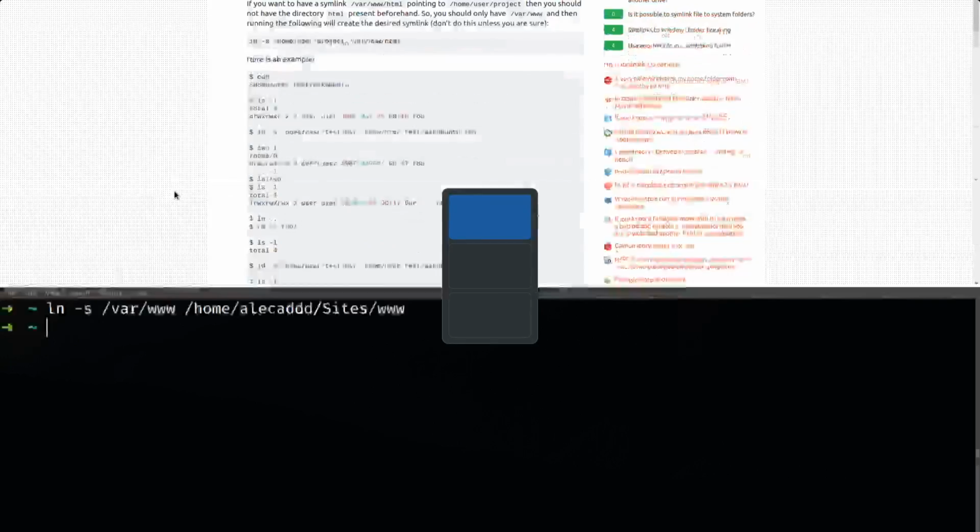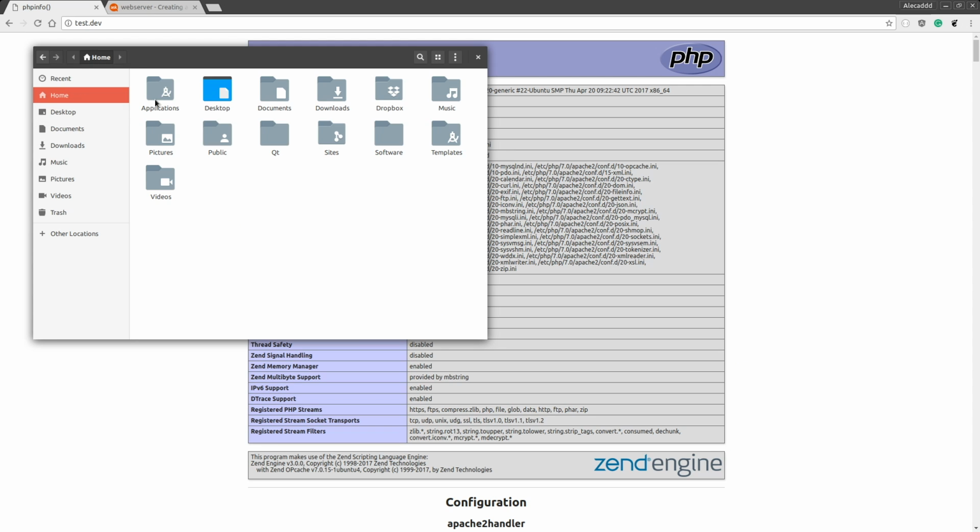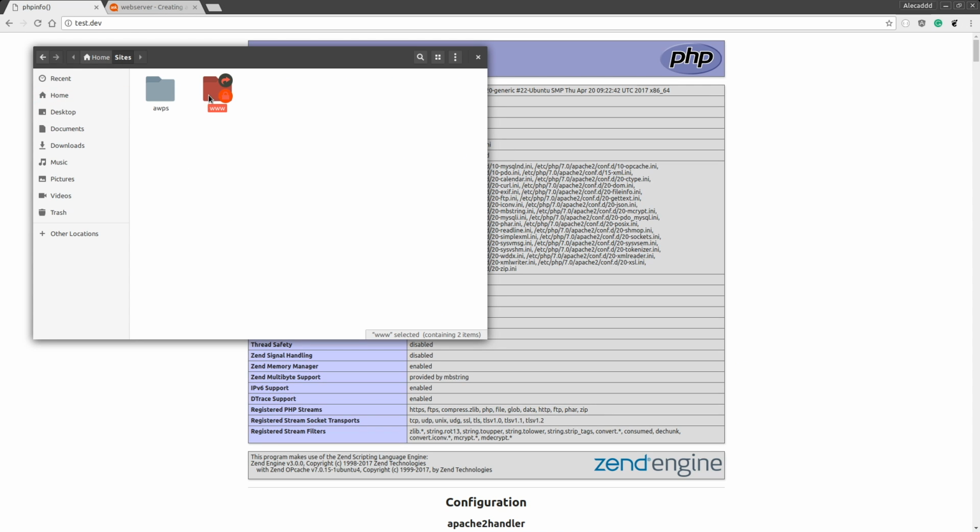Perfect. Let's go back in our home directory, sites, and then I have the www that if I double click, I'm going to access directly my test folder or my HTML folder or whatever. I'm going to directly get redirected to the location where my server actually is. So this is really handy, and of course, because it's a root folder, it's a protected one, we're going to have this icon. You can change the icon if you want, but it doesn't really matter. It's just a really handy quick link to go into your server.